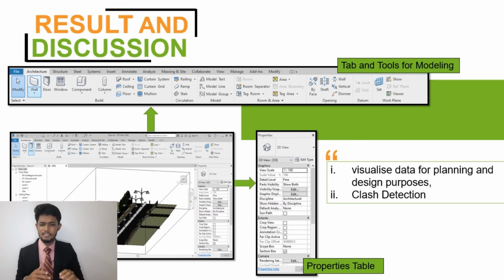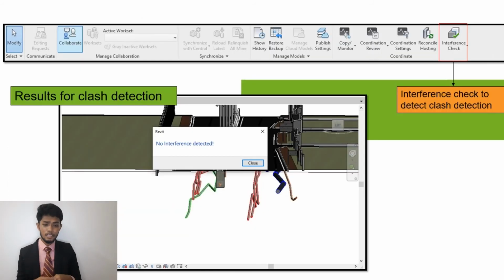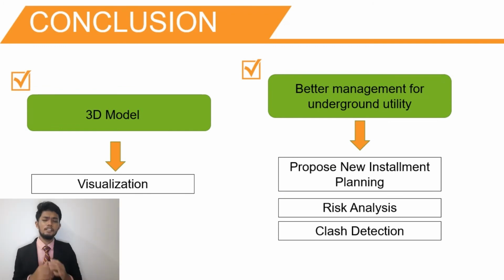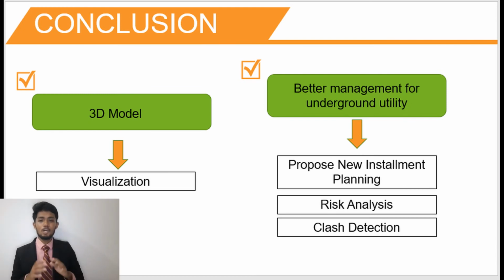With the various tools in the BIM technologies, it can create an efficient plan for the new proposal planning and also detect any clash for the underground utilities. This is the tools used to detect the underground utilities, and the result is shown for the existing underground utilities. In this research, underground utilities have been developed into a 3D model design and have shown that it can provide more capabilities in visualization compared to the 2D CAD drawing that has limited visualization.